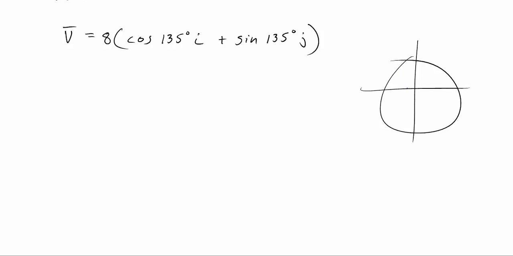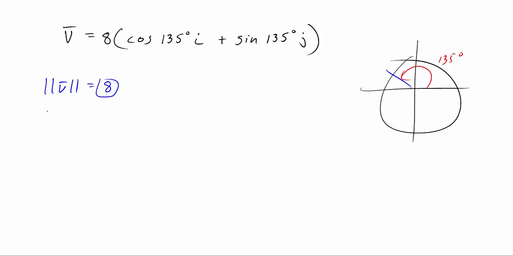We're over here in the second quadrant, and that's the angle here of 135 degrees. And we know that this is on the unit circle, so this has a length of 1. So the 8 that we have in front is actually the magnitude. So the question here is, what is the magnitude of this vector? Well, the magnitude is simply going to be 8, because this is what's being multiplied by this unit vector of the cosine and sine of 135.